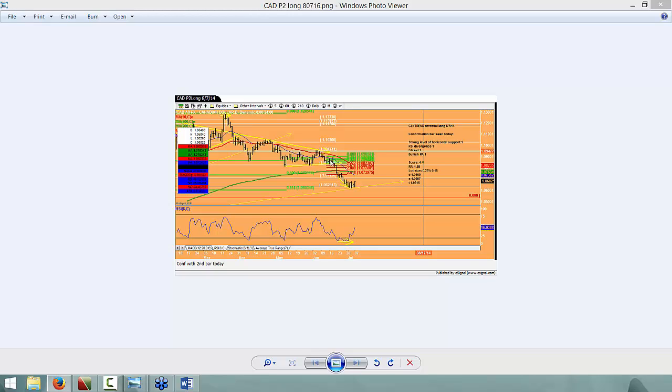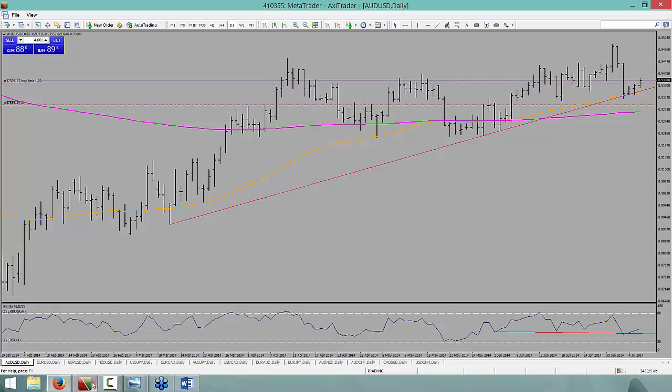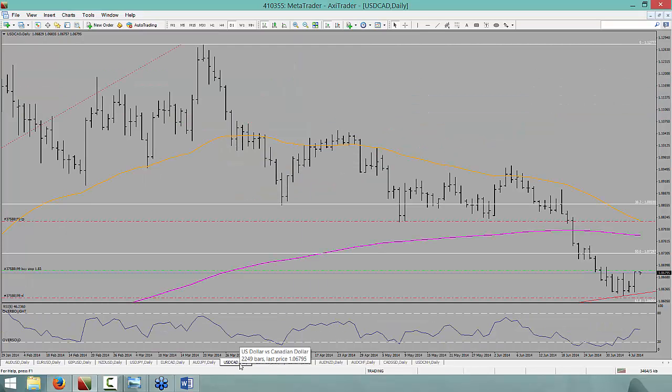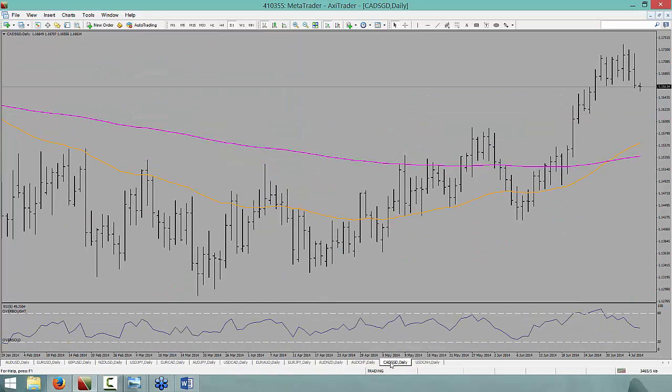Measured that little phase 2, a few extensions, as you would have seen in mine. There's your decent phase 2 to go from. Certainly got the divergence there. Confirmation bar seen today, yes. As mentioned, it's there. It hasn't got in yet, but it's there. Yep. CAD Sing, you want to go long.